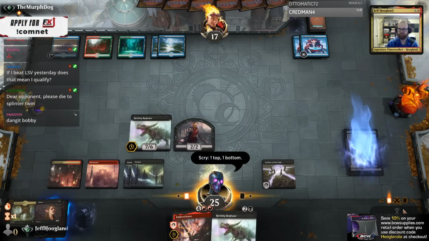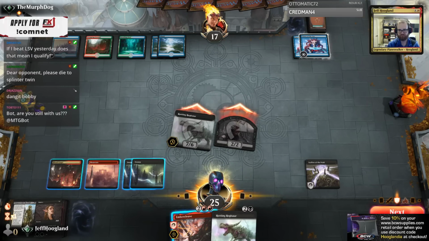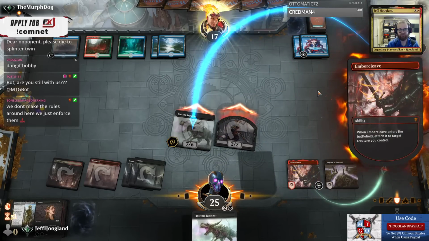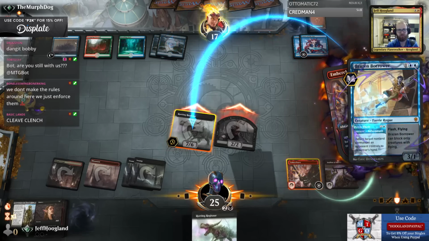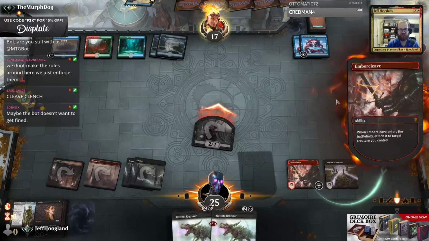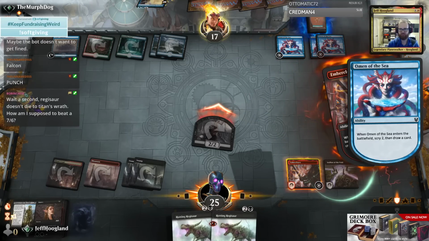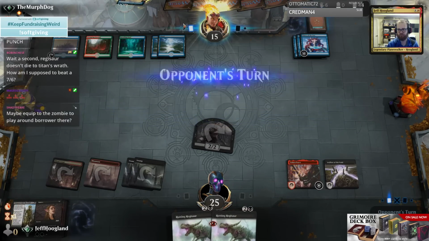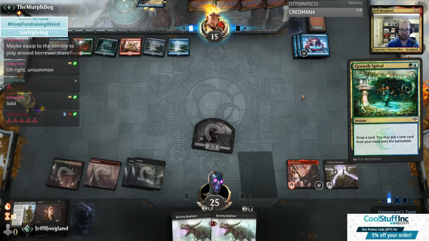Sure. Complaining about the $500 fine? That's a $500 fine. Sounds like the rules. Yeah, Regisaur seems like a tough sell in Brazen Borrower, the format. This is how you beat a 7/6, Bob. Just unsummon them into the ground.